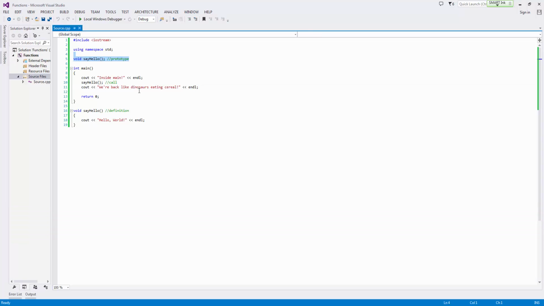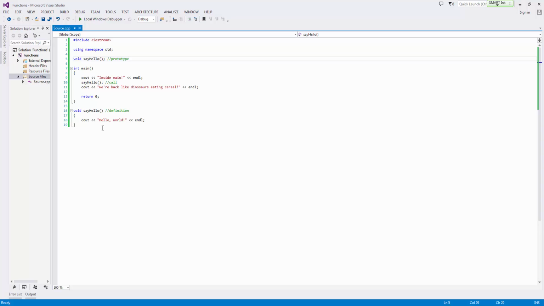This prototype is not always necessary, in only one condition. If we define a function before we call that function, or before we use that function, then we do not need a prototype. Let me preface this: I always recommend using a prototype, a call, and a definition, breaking it up like this.